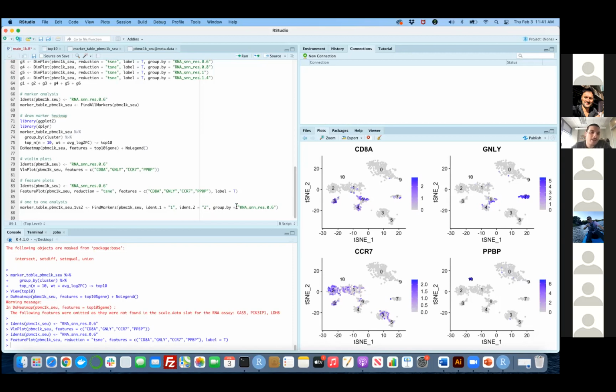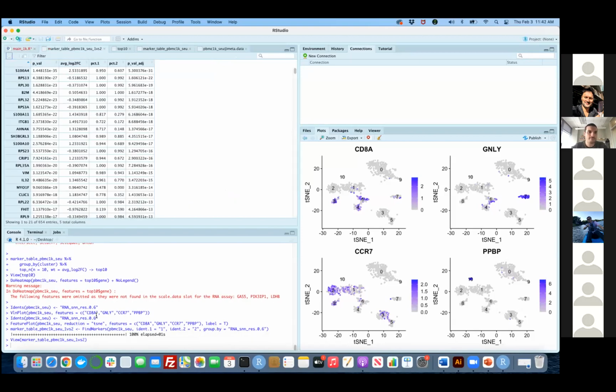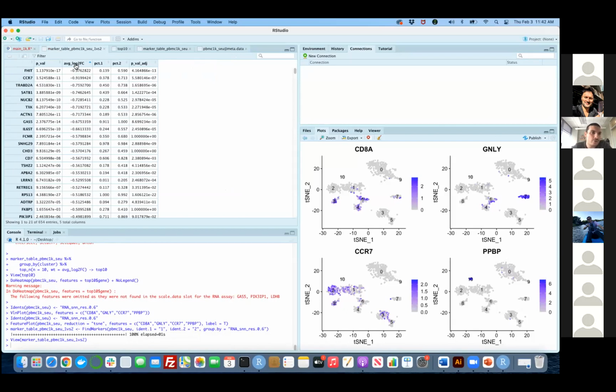You may not be able to identify the markers just by looking at the find all markers analysis. Sometimes you may actually miss some of them because you're comparing 1 against all. Maybe some markers could be revealed by focusing on 2 and just comparing them with a simple differential expression analysis, and it's going to be much faster because you have a much smaller number of cells. And you can view the same table here as we have done before. Now there are no cluster identification columns because you have one cluster as opposed to the other. The only thing that you need to search for is which of those genes are up.